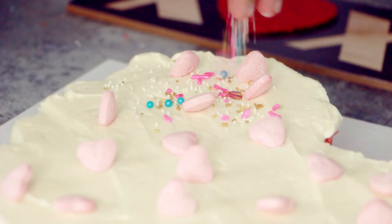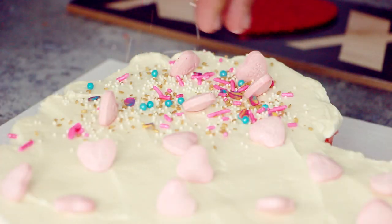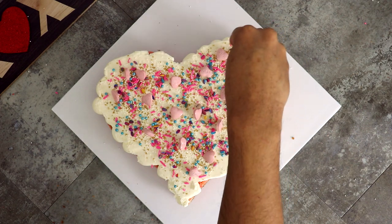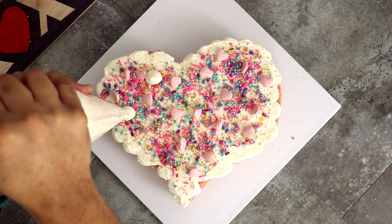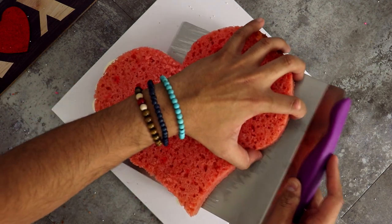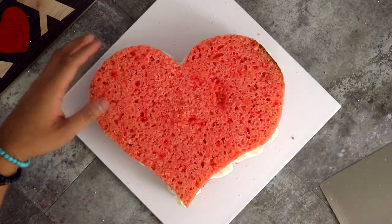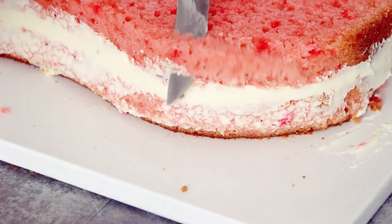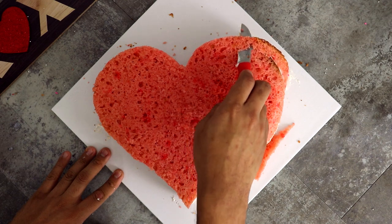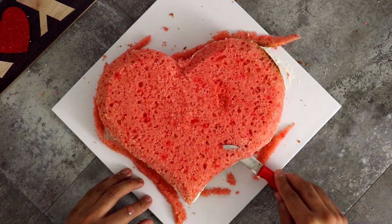Now to make this even more special, I'm just sprinkling on some very colorful sprinkles that I bought at the bake shop. They look pretty, huh? I'm adding just little dots of buttercream so that it sticks to the top layer of cake. Now I don't want this cake to be completely flat, so I'm just taking my paring knife and rounding out the edges. I just want to enhance all of the different curves of the heart.